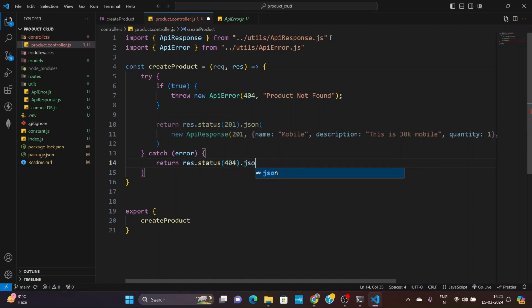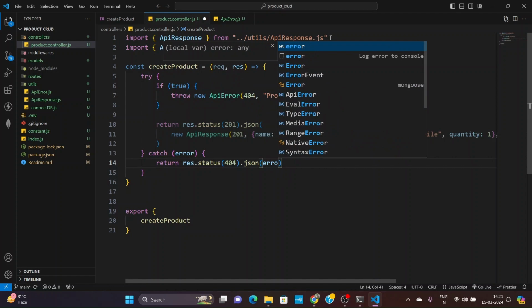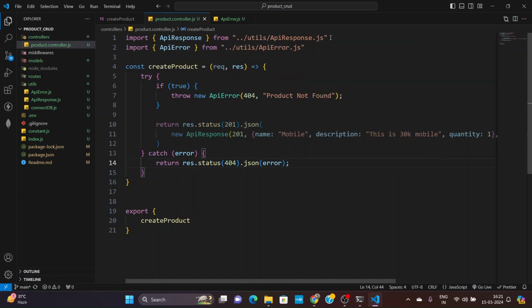I'm going to write JSON, and write it as okay 404 in the JSON. We can throw the error like this. In the JSON, I'm throwing the error.